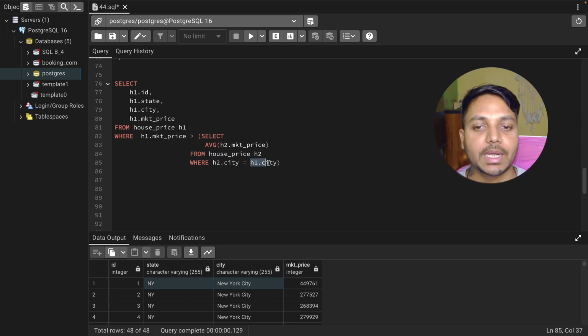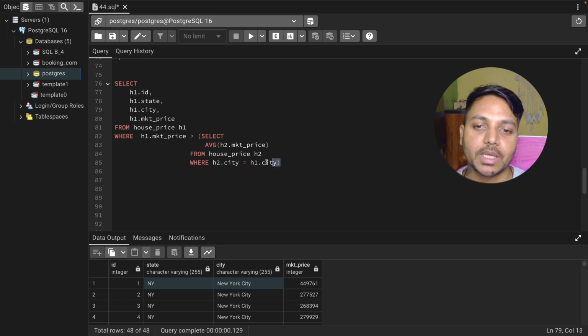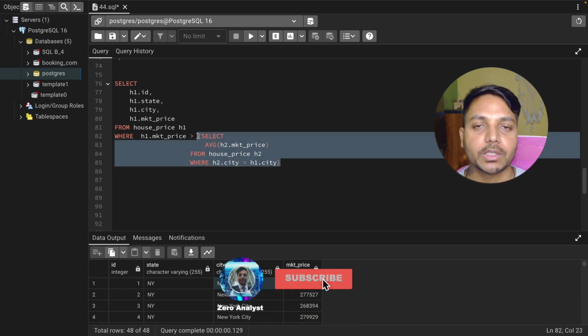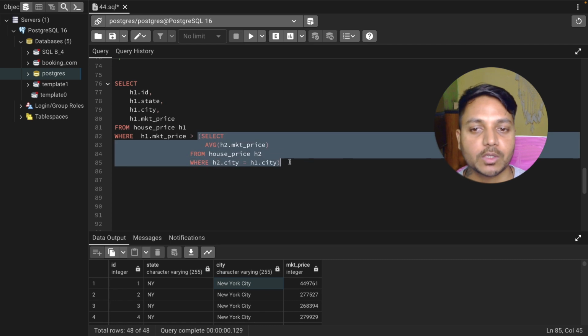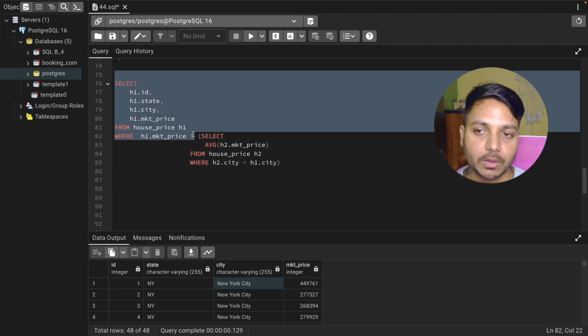Now here it gets something called H1 city. To find this H1 city, it knows that there is a table called H1, which is this table. It will go outside of this query and check, hey, what is the H1 city name? Now we are in the first record. This H1 city name would be this one, which is Newark. Then it is going to print Newark here, and this query is going to return a result, the Newark city's average price, which is, whatever, 271k, something like that. And then it is going to complete the outer query for one row.